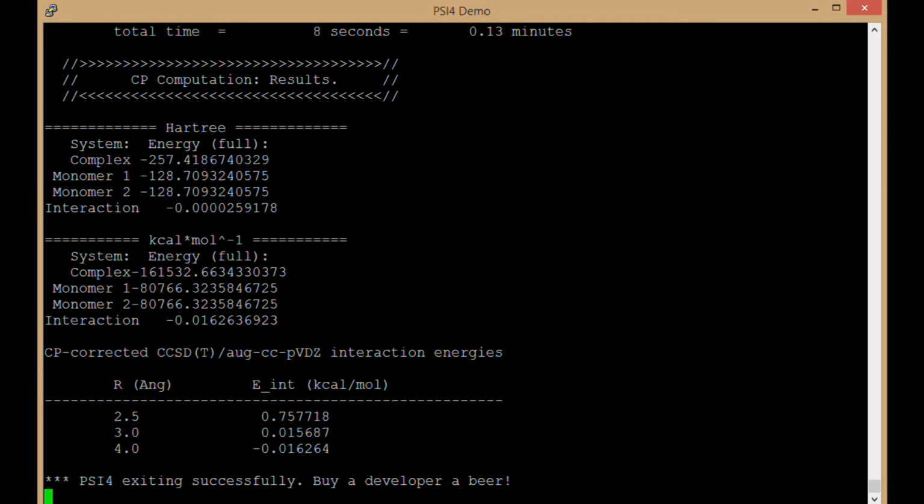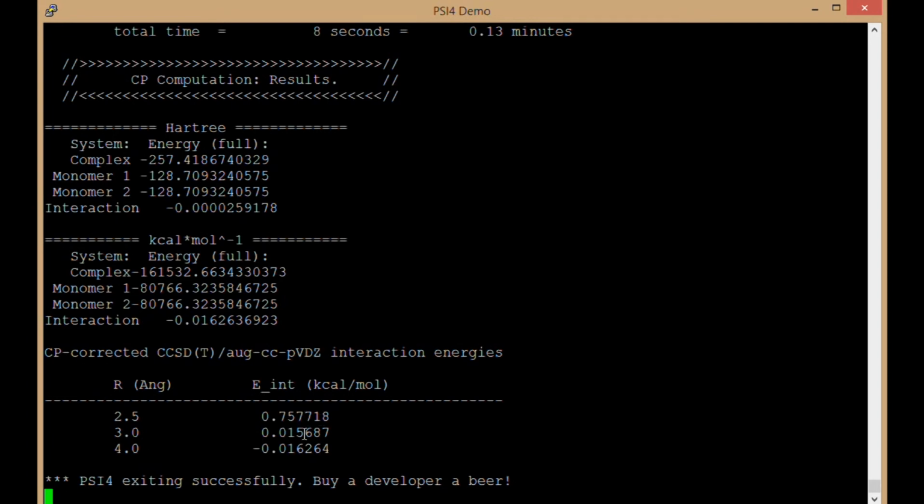So this is a really nice thing with Psithon and using Python inside of Psi4 input files, is that we can take things that would be the work of multiple input files and then perhaps another script to be able to print out these nice formatted tables. Those kinds of things can be automated and made a lot easier in Psi4.